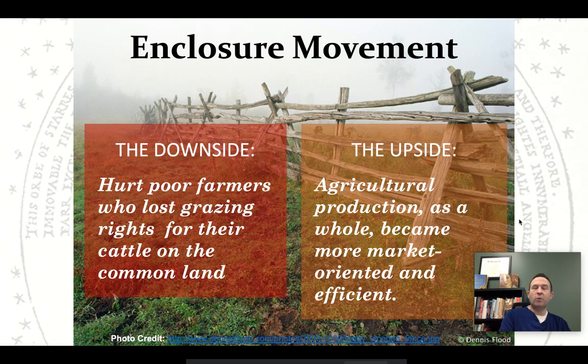However, more recent research has put forth the idea that maybe the enclosure movement's downsides have been greatly exaggerated, because many thousands in the countryside would begin working as small landowners. So again, because so many thousands left the countryside, it did leave an opportunity for small farmers to have a chance. In addition, the reality was we're pointing to the late 18th century, early 19th century as far as these enclosure movements. But the reality is more than half of England's farmland had already been enclosed prior to 1750.